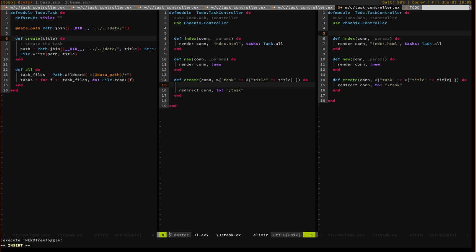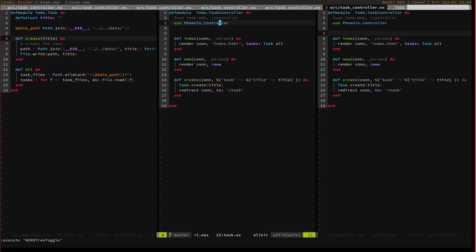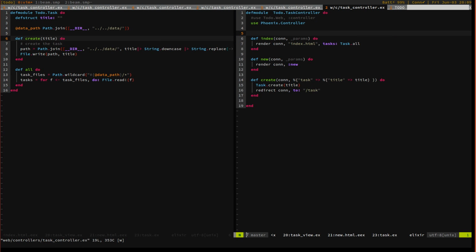To create the task, we say task.create title, and to get all the tasks, we do that. Now our controller is very clean, and so that's it for this demo, guys. We'll take a look at other stuff later.